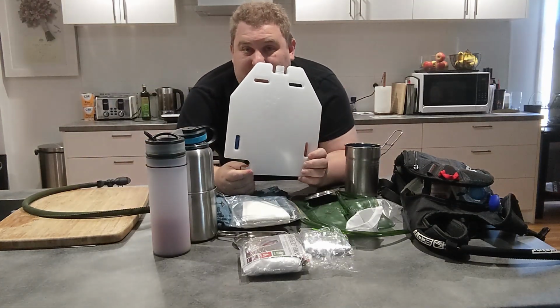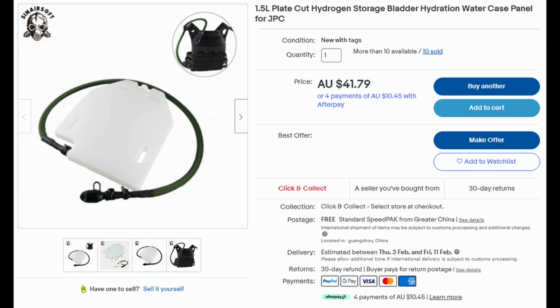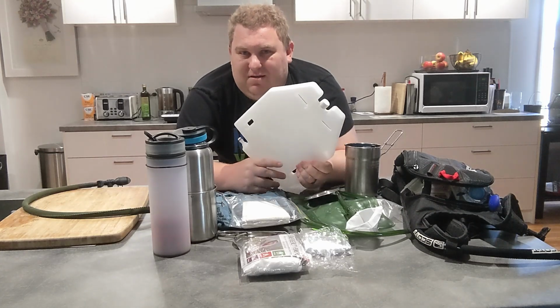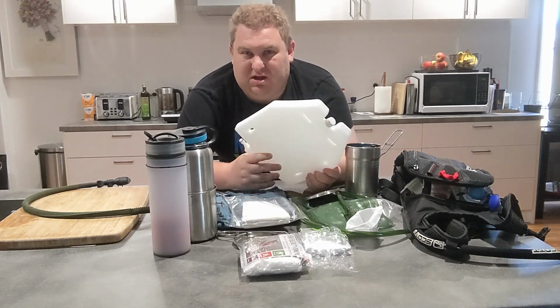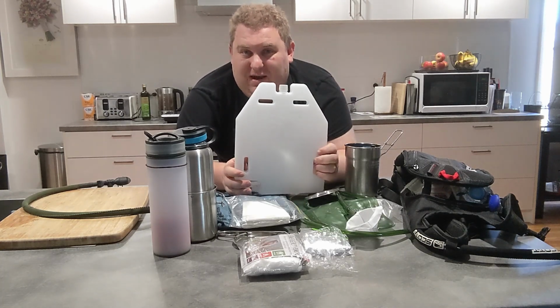So this fits inside of a plate carrier, and you can actually fill these up with water and then keep them in the fridge or freeze them, and that way you've got a bit of prolonged hot temperature protection. I don't really like these. They're a bit of a pain in the ass to fill up.